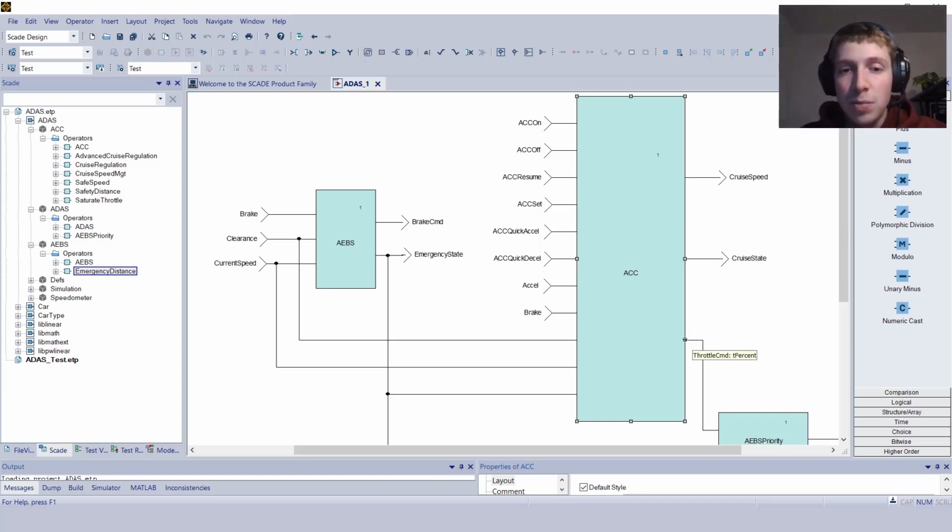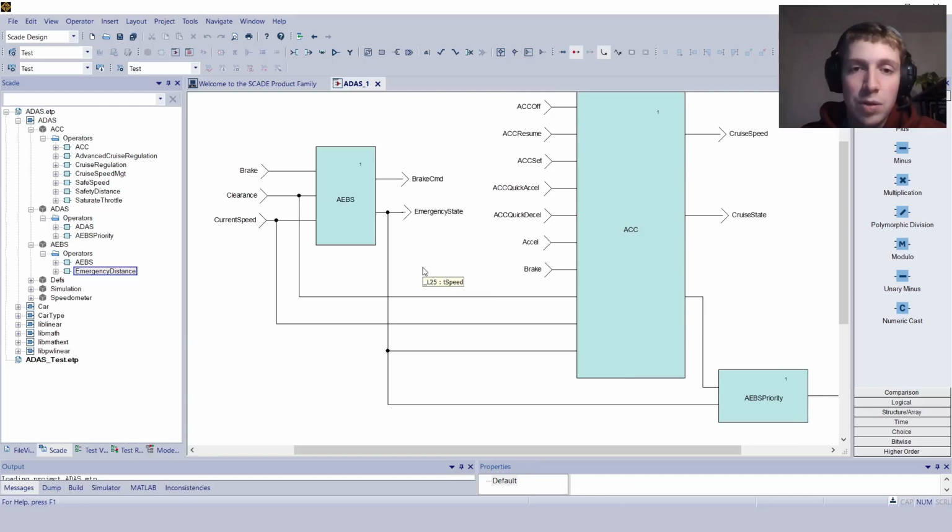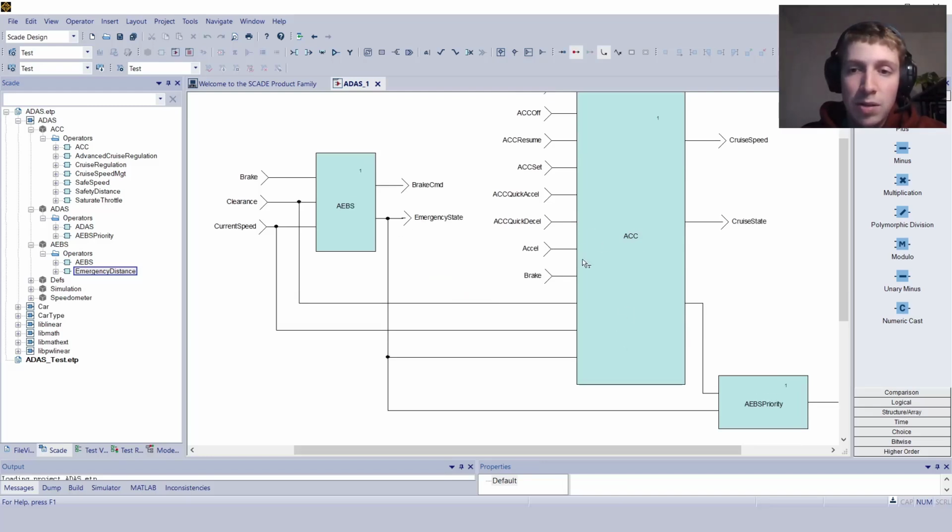So maybe sometimes you ask the car to accelerate with the throttle command and at the same time to brake. So the first thing that we did is to add another input to the ACC, which is the emergency state of the AEBS. And in the last video, we saw that when we have an emergency state, the ACC will be interrupted.